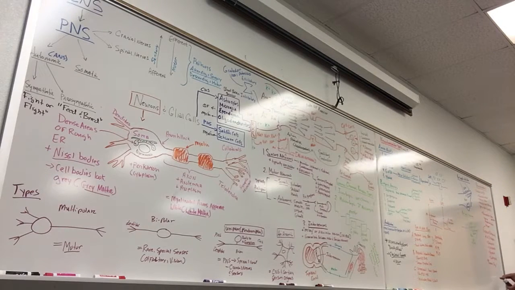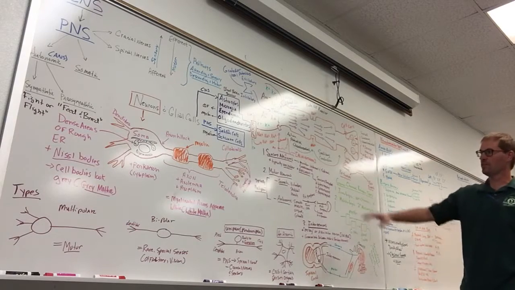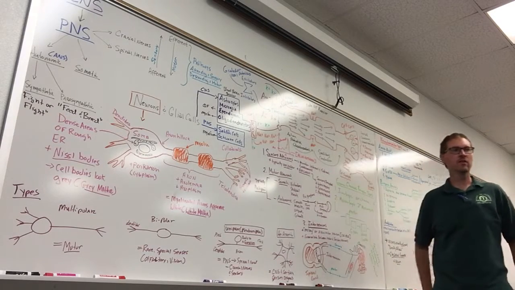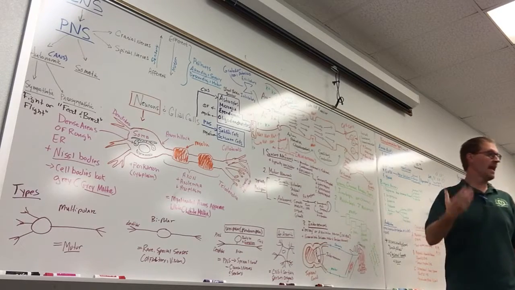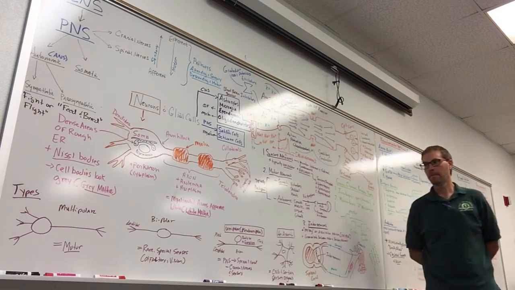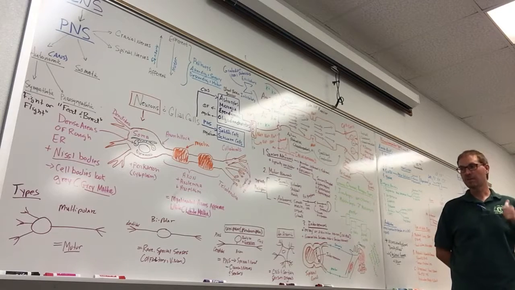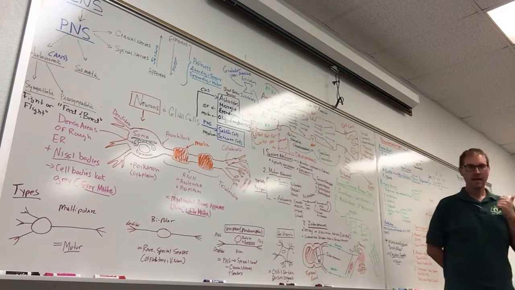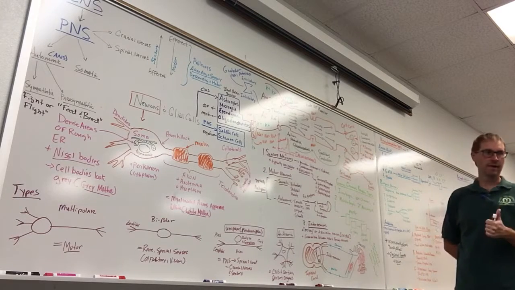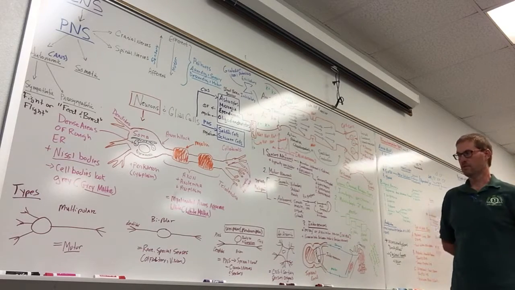You guys hanging in there okay? Mm-hmm. All right, excellent. So let's talk about sensory neurons. What do sensory neurons do? They monitor both the internal and external environment. Again, these are typically going to be unipolar. Okay? And they are afferent, right? They send information up to the central nervous system.